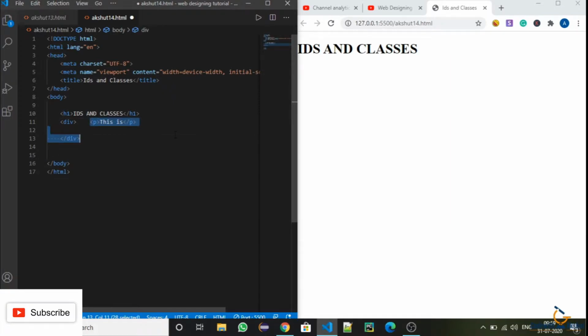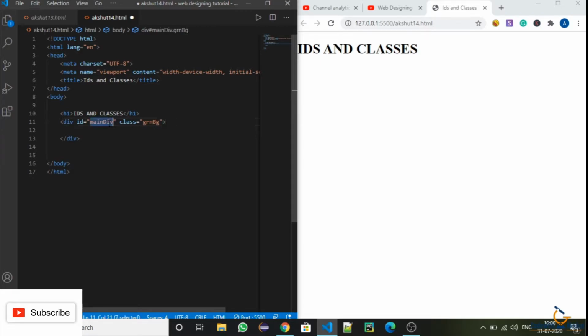I will remove this paragraph for the time being. Now in the div I will put id equal to main div, and I will put a class equal to green bt.